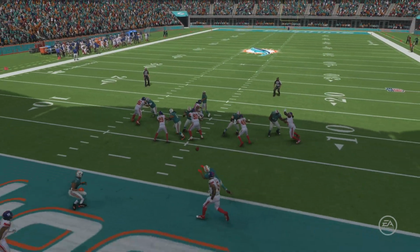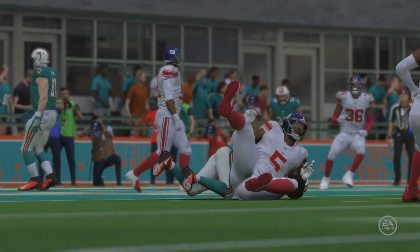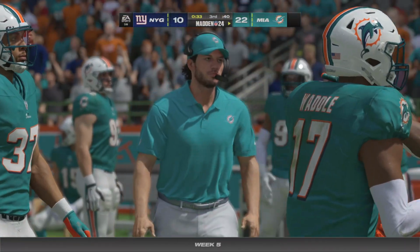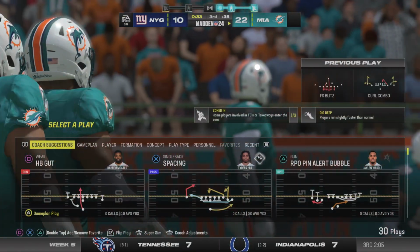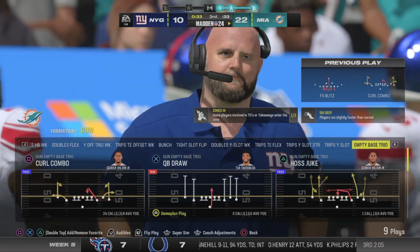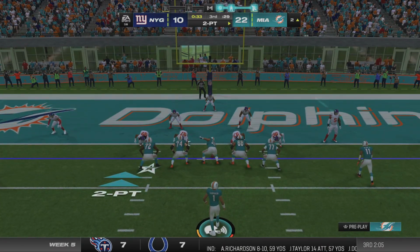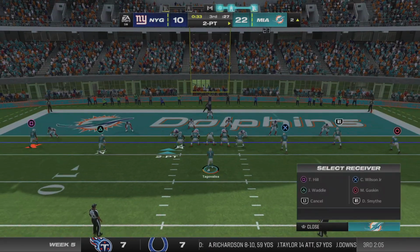Circle that drive because that might be one to remember. Well executed to give them a little cushion. Well, let's take it into the boxing ring. You talk about them commanding it, keeping the fight where they wanted to, whether it was in the center of the ring or putting them on the ropes because it was jab, jab, jab. And finally, the haymaker to put that drive away. Tua and the Dolphins offense staying put. They'll go for 2.